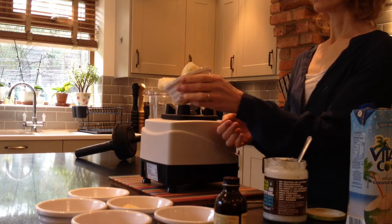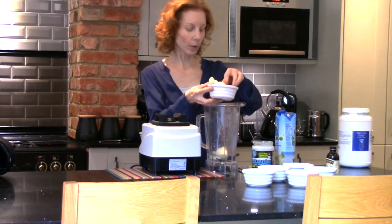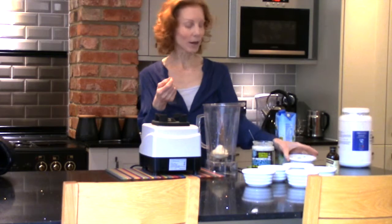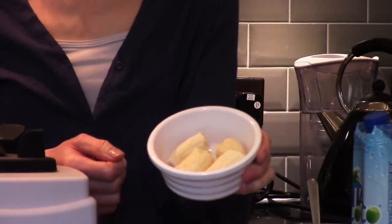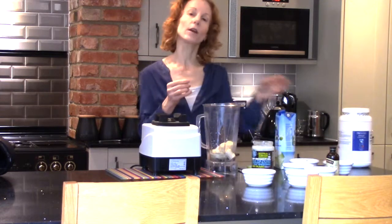I'm using here just ordinary cauliflower florets — you could use frozen or fresh, it doesn't matter. I'm going to put the cauliflower in. Cauliflower actually makes it really creamy, surprisingly. Then to add a little bit of sweetness I'm going to add some banana, a very common smoothie ingredient, just to give it a bit of texture as well.